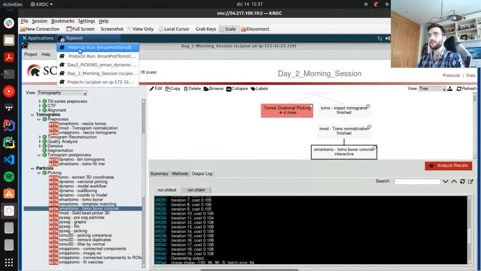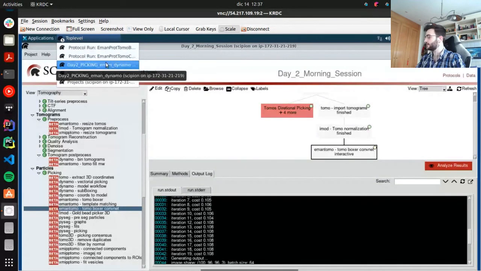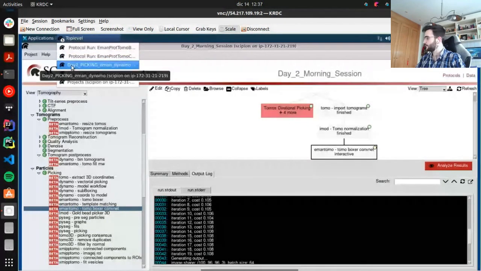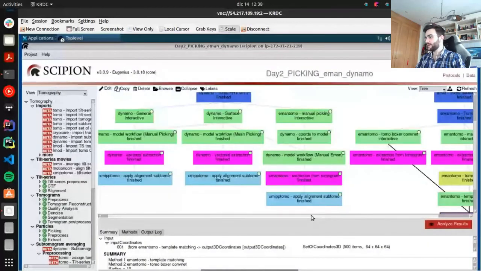I'm going to move to the other project where we have everything run, just to show you how to run an extraction and how to open Tomo3D to see this picking. And we will finish with that because we are running out of time. So I will go a little bit fast on this. It is probably better if you just watch my screen now and see how all these protocols work. Then if you want, you can repeat them before the other practice. Sorry, I was too optimistic with the time and I haven't taken into account the photo and all these things. I apologize. So I will move to the project where I have everything run.